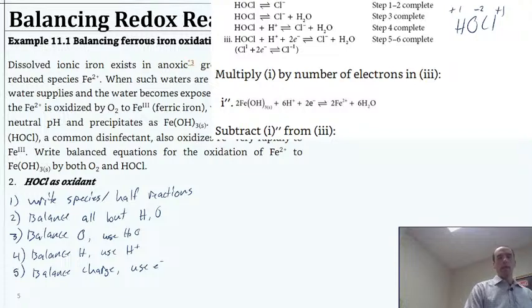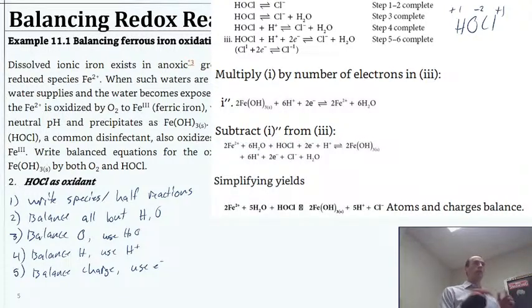Okay, so with that, we need to balance how many electrons do we need to add? Well, we had 2 electrons in our chlorine exchange. Now we have to multiply the iron equation, the 2 FeOH, by 2, right? Then we can combine them since we have a matching 2 electrons on each side, and go from there. Subtract. We will cancel several things out.